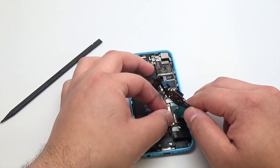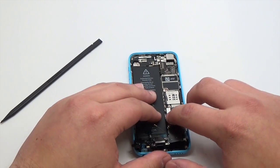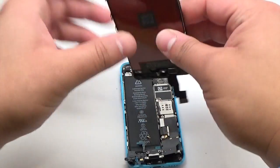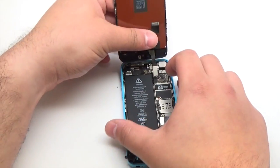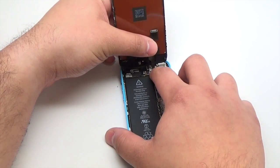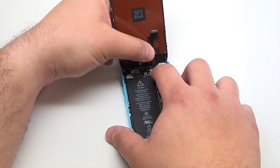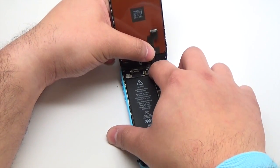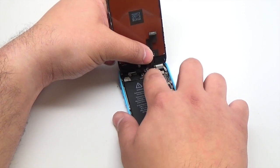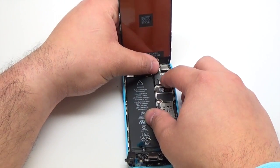Connect the battery flex cable. Connect the digitizer and LCD flex cable of the display assembly. Ensure that the flex cables are properly aligned before gently pressing.